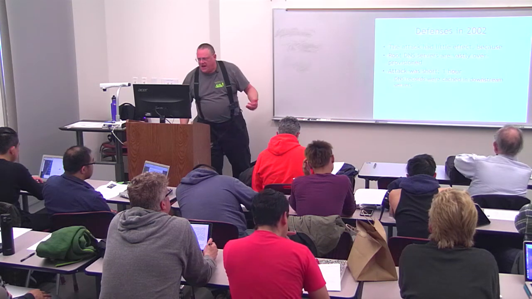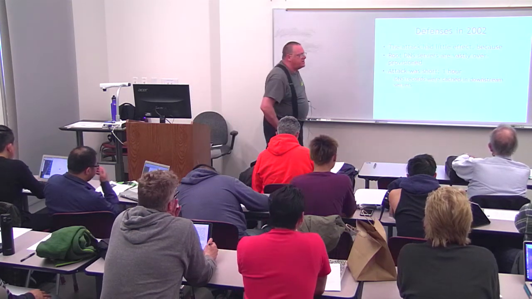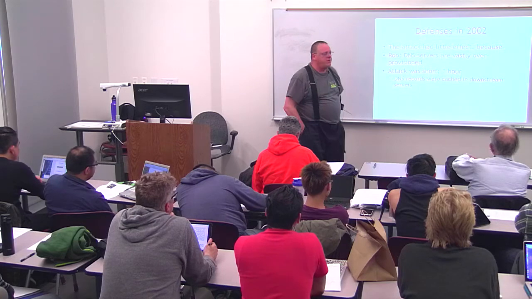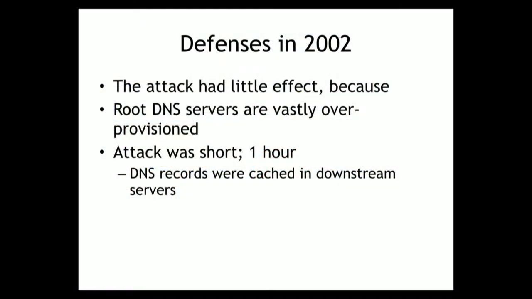Anyway, so in 2002, these attacks did not bring down the internet for two reasons. In the first place, the root DNS servers are over-provisioned. This is the most common defense against attacks. If you have a server that's expecting 1 megabit per second of normal traffic, you make one that can handle 100 megabits per second of traffic, so it can do far more than it needs to do. And so people will have to give a lot of useless traffic to waste all the bandwidth.